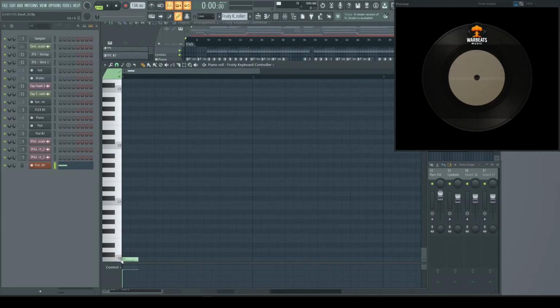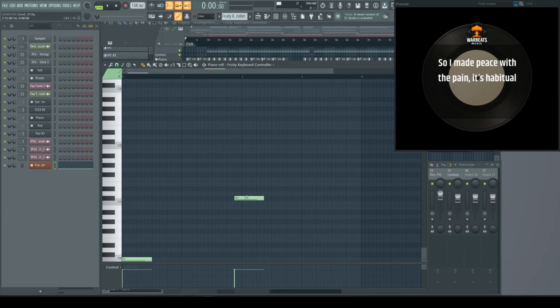We could put a note at C0, which is that. Remember I told you I put a blank line as the first line? That's what C0 is going to do for us here. Anytime we do C0, it's going to put an empty line in the display. But you'll see if I click a different note, it puts that line. And you can see how I can get to each line now just by putting in a different note.